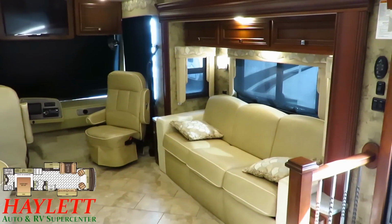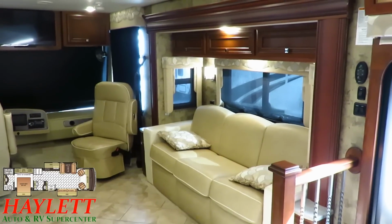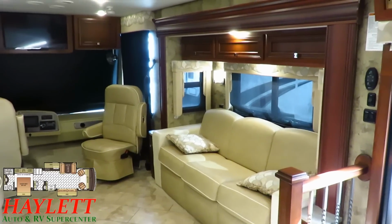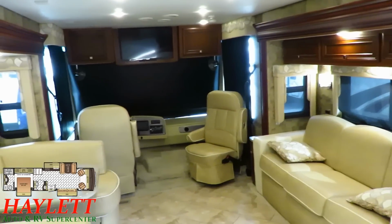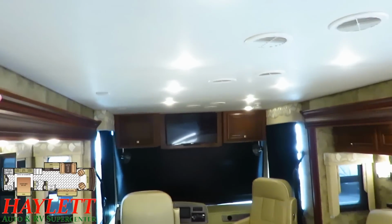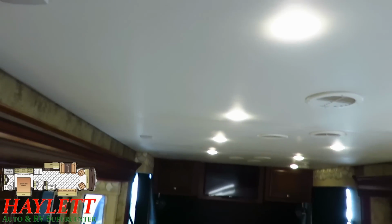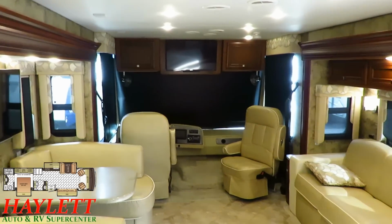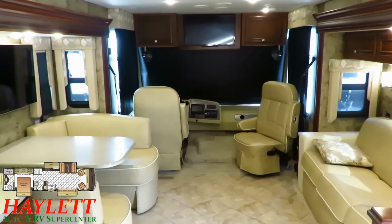What's nice is you've got dual section day-night shades going all the way through. We have hardwood cabinet doors and pocket screwed lumber core cabinetry, so keep that in mind, whereas a full diesel pusher would probably have hardwood cabinet framing as well. We do still have excellent lighting. We've got double air conditioners, soft touch ceiling liner to knock down a lot of noise in the RV. Being such a late model unit, all your systems and electronics are very modern, very up to date.